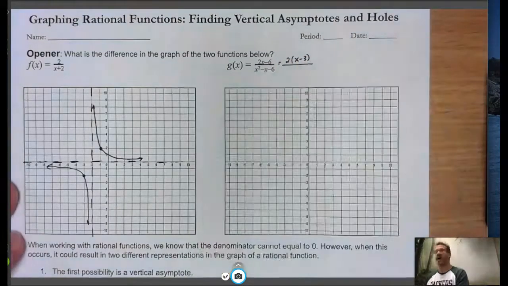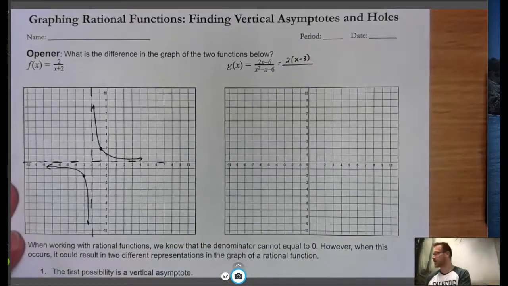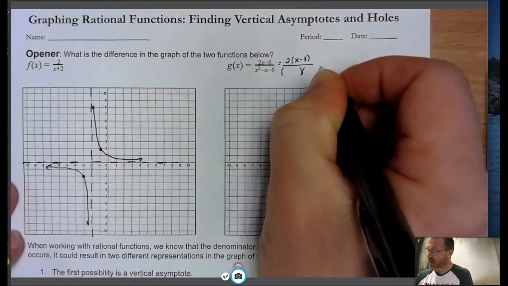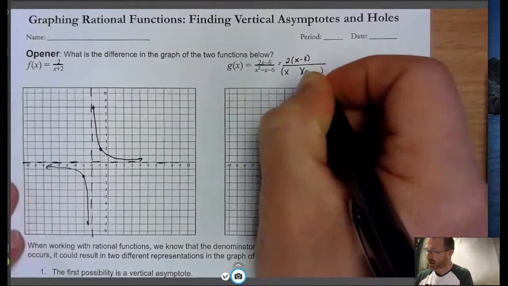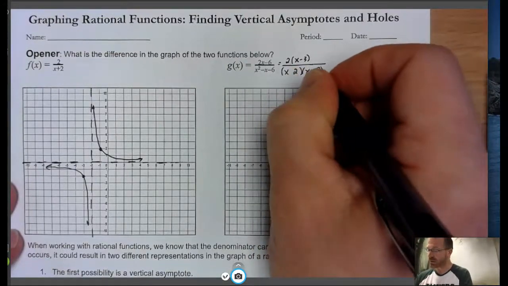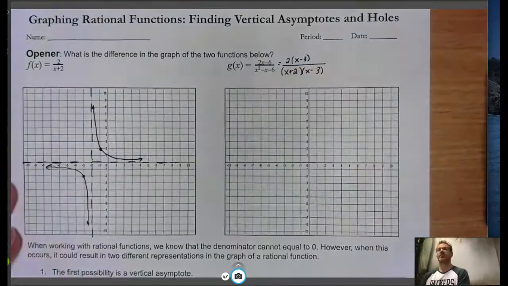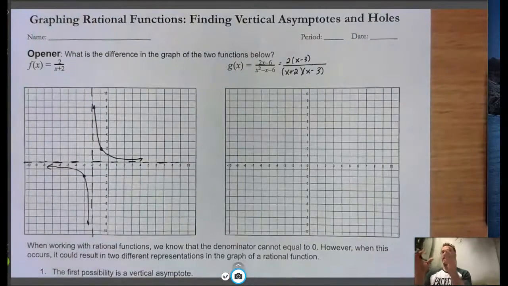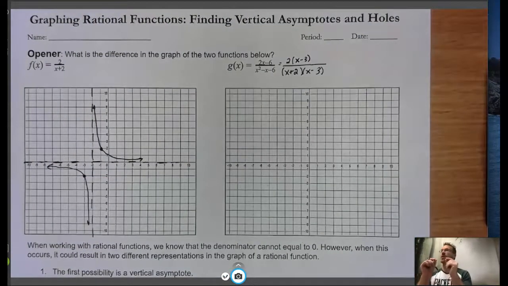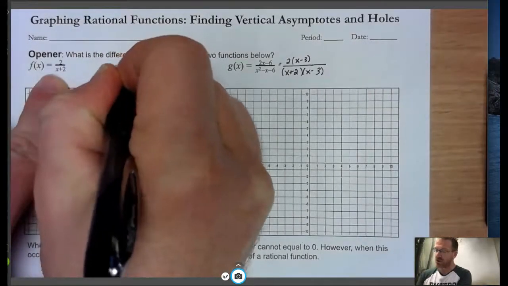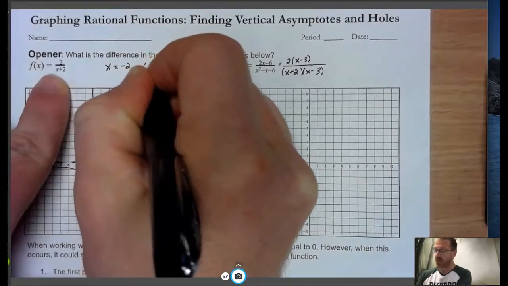All right, now in the denominator, I'm going to factor this. I'm not going to show the method, but I'm going to go ahead and factor this, and then I would have an x and x here. I would have a 3 and a 2 like this, and this would be negative, and this would be positive. So now this is basically what we did yesterday in our lesson together. Factor everything, look at it, and then notice right now what we know is we have two domain issues. So if we go back to f of x, we knew right now x could not be -2, and that gave us a vertical asymptote.